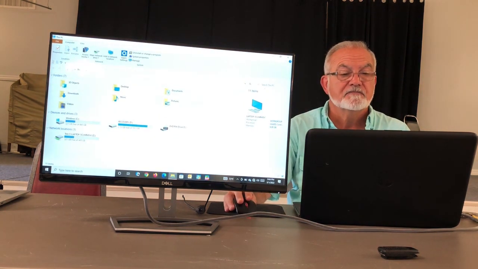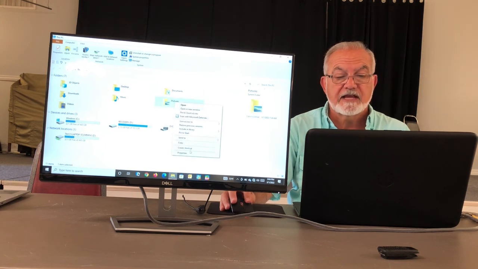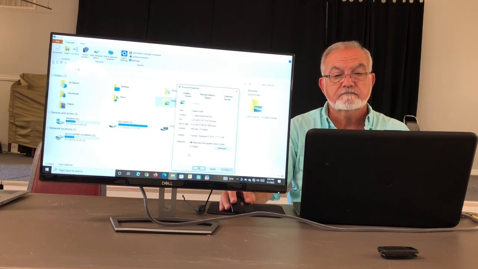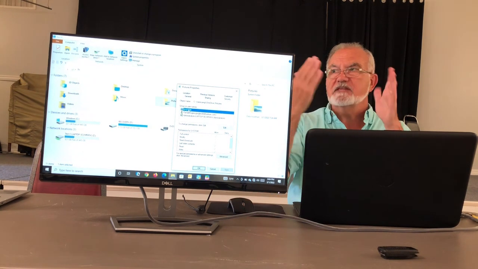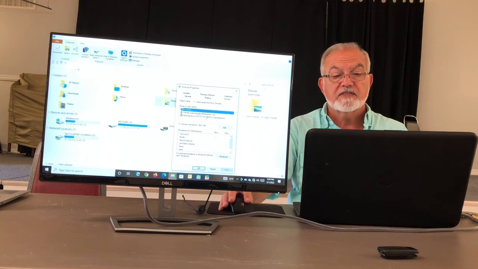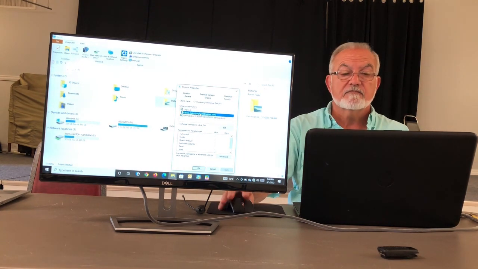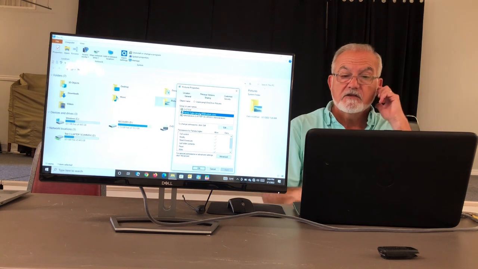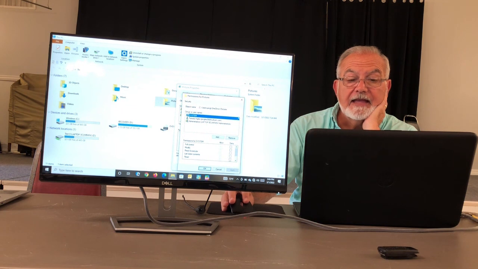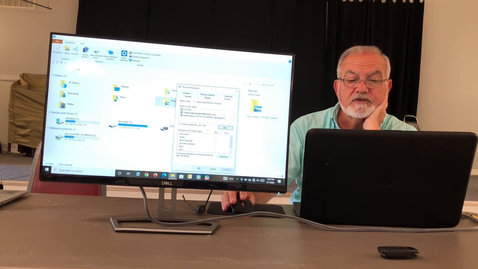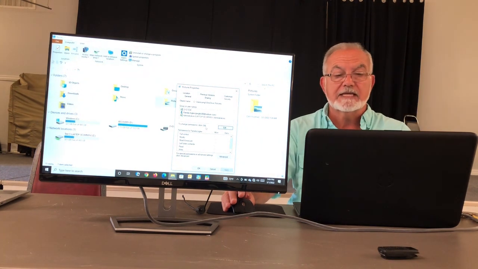So if you go on these, my pictures folder, and I go down to the properties, you're going to see here under security. So you can see who is allowed to do what. Now right now system is a generic thing, it's always going to be in there. Administrators, that's always going to be in there. And since it's my wife's computer, she's in there. So if I could edit permissions and say, as far as what users are in there, you can edit those and add users, or users that can't access that, the whole bit like that.